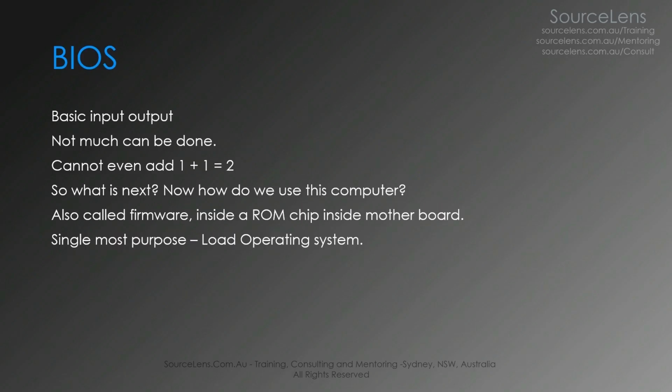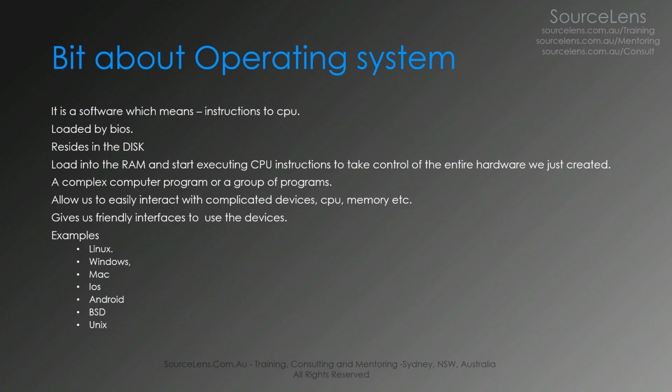So what is next? We got some hardware, we got some BIOS in it, and now next we need to install the operating system. A little bit about what is an operating system. We'll revisit this concept of operating system throughout this training, one way or the other. But here, this is probably the first introductory explanation for operating system.